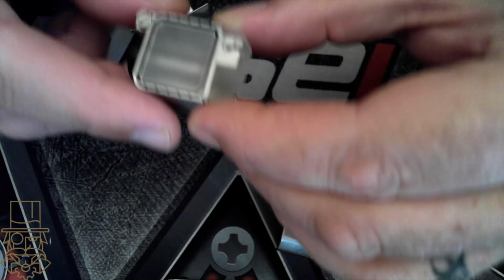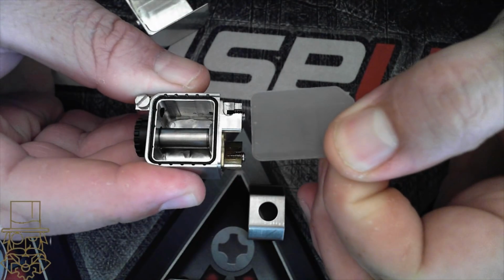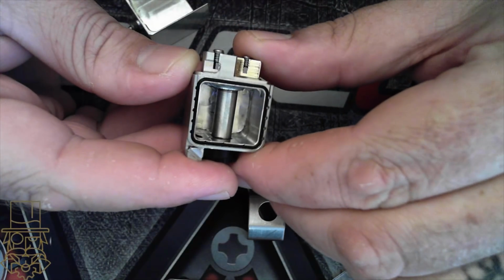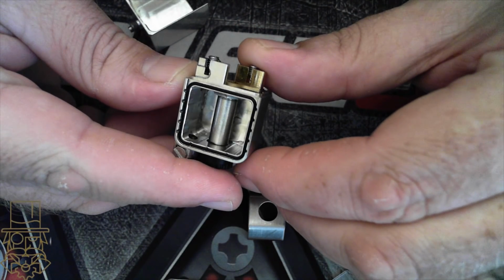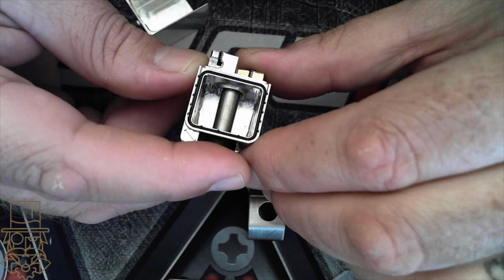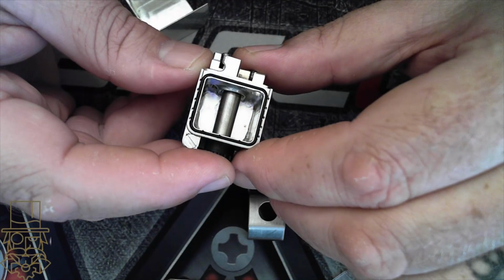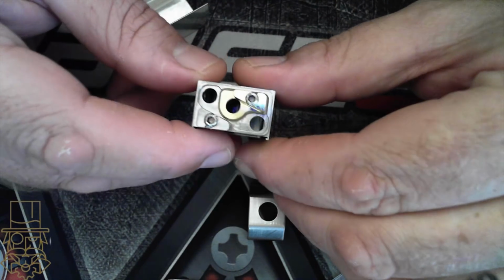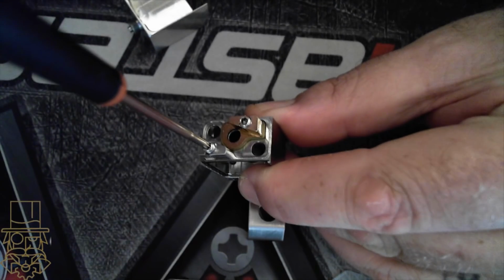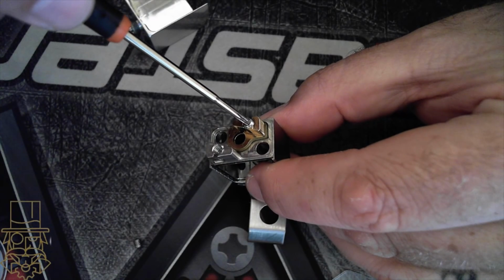You then have the BOXXER itself, and the glass slides out. That's the actual physical tank. Again, this is a prototype, so the machining is not the best quality. The finished product will be super refined, as all the Odis products are. You've got your two positive and negative posts with some really nice chunky grub screws.